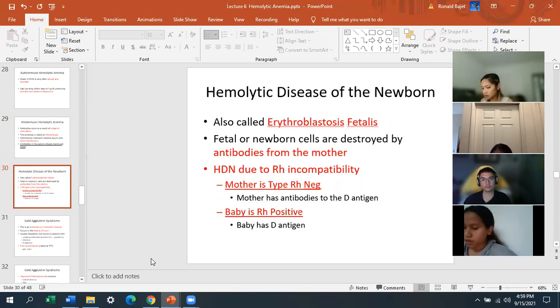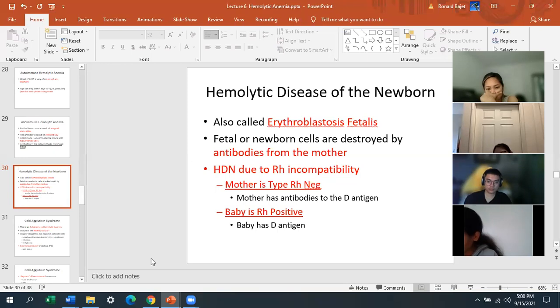Okay, in hemolytic disease of the newborn, the mother is Rh negative, okay? But the baby's Rh positive, which means that the dad has to be Rh positive. We're not going to get into any paternity scenarios, but the baby got his Rh antigen from the father. So the baby is Rh positive. So the mother has no protection against the baby's antigen, because the baby now has a D antigen. So what'll happen is if the mother is Rh negative, so she's not protected, and let's say that she doesn't have the anti-D.